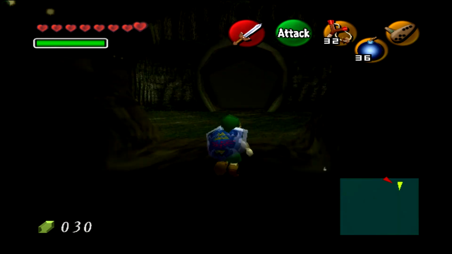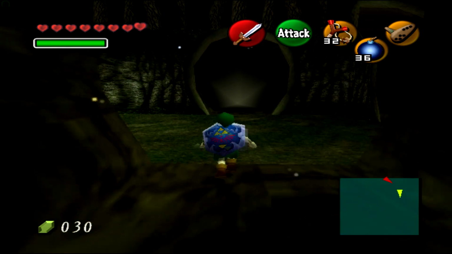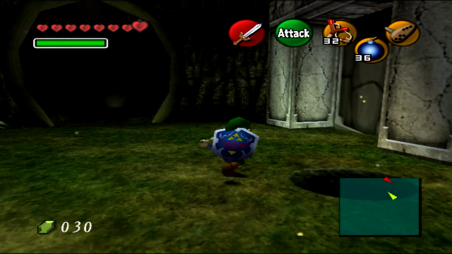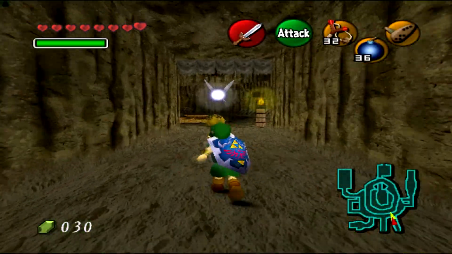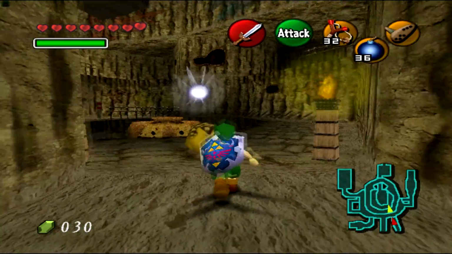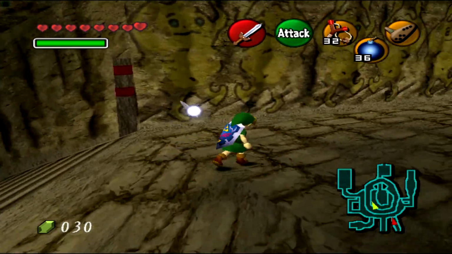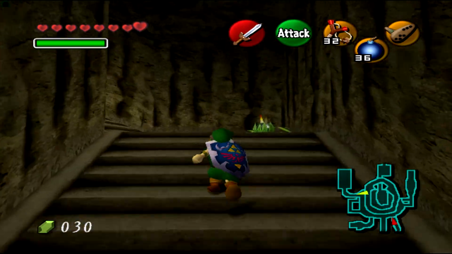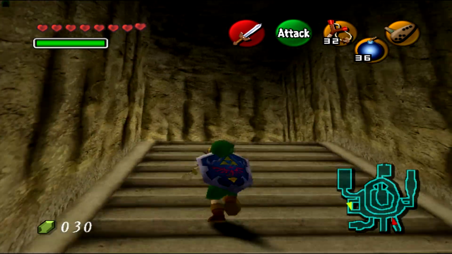Okay, so now what we gotta do is go back to the city entrance, pick up our money, and I think we should enter Zora's domain at the end of this part. Zora's River doesn't have a whole lot to it. You know, it's very ominous to roll up and just have a bunch of bombs greeting you. You walk through the door and it's just like, look at all the explosions that could happen. Alright.